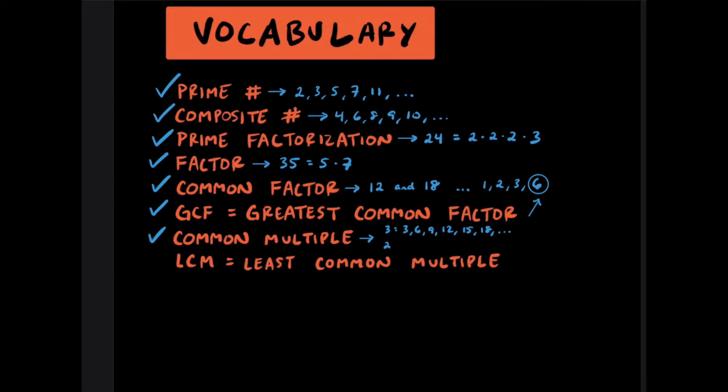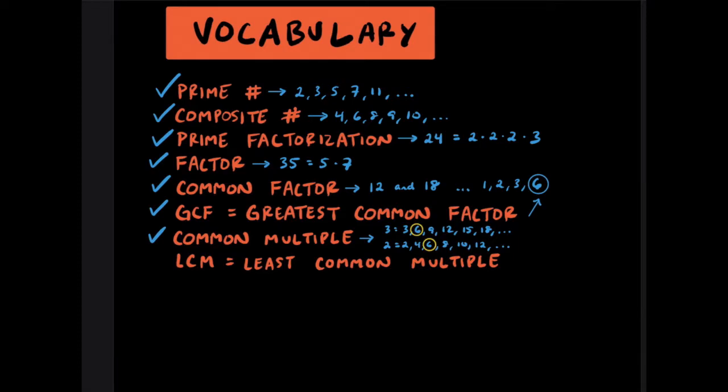How about the number 2? Well, 2 has multiples as well. The multiples of 2 are going to be 2, 4, 6, 8, 10, 12, and so on and so forth. Every number has an infinite number of multiples. Since numbers have an infinite number of multiples, it would be impossible to find the greatest common multiple. That being said, it's more useful for us for finding the least common multiple.